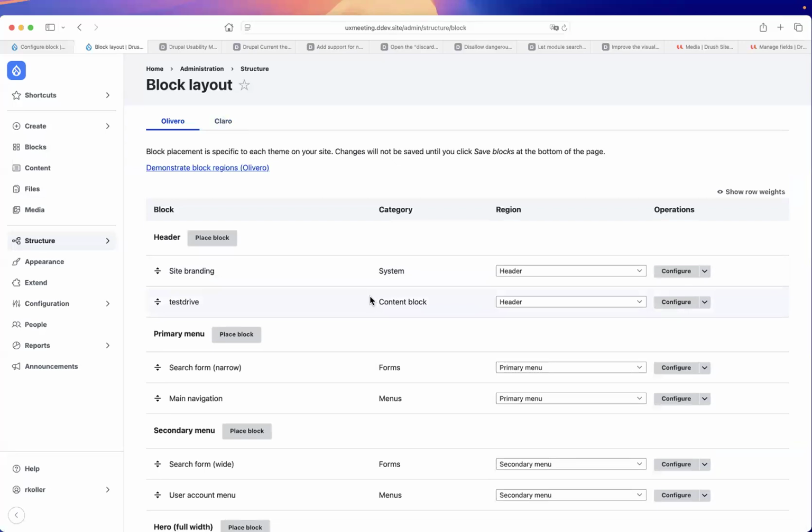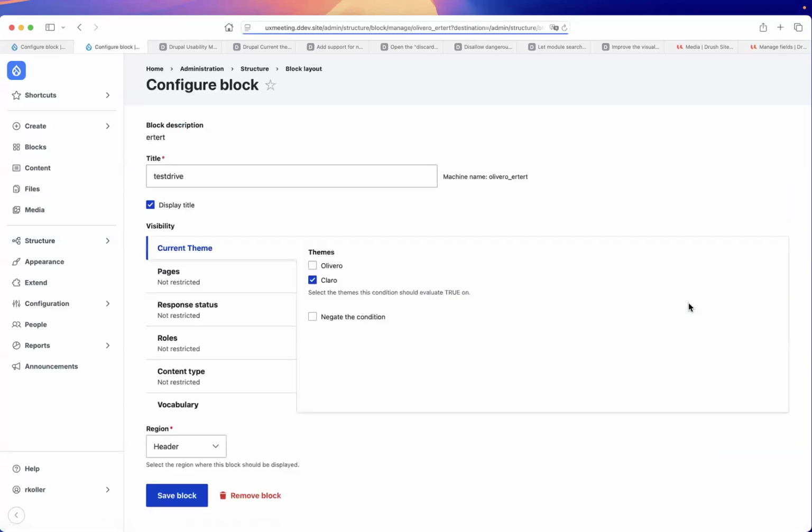Maybe placing a block and configuring the visibility are two different things. And that's not a good usability experience because that would not be clear to me. Yeah, I just try to bring sense into it, why it is behaving like it is behaving.